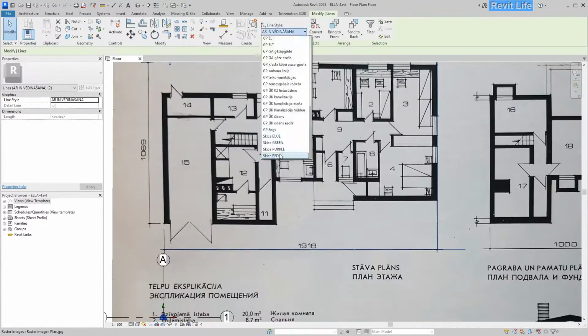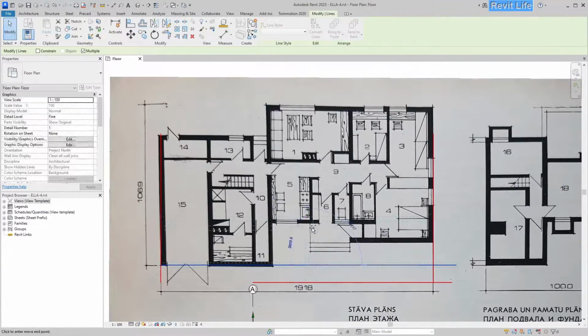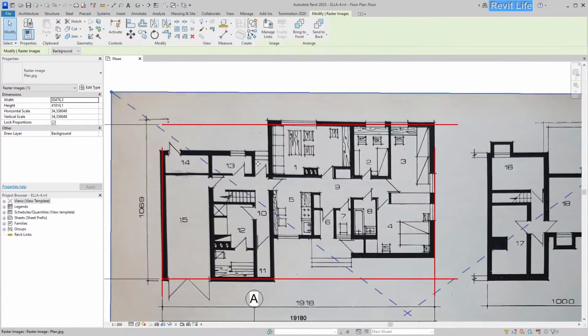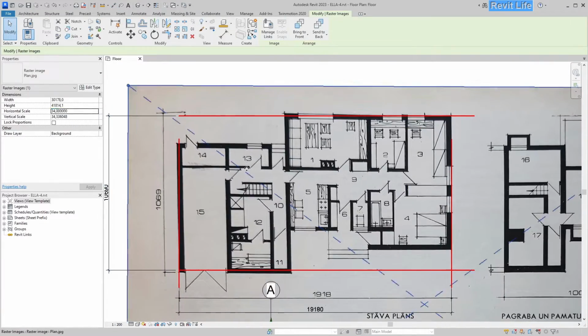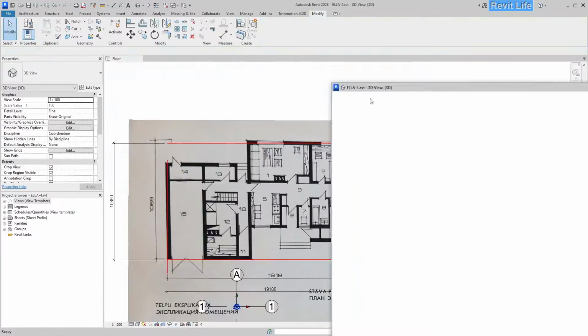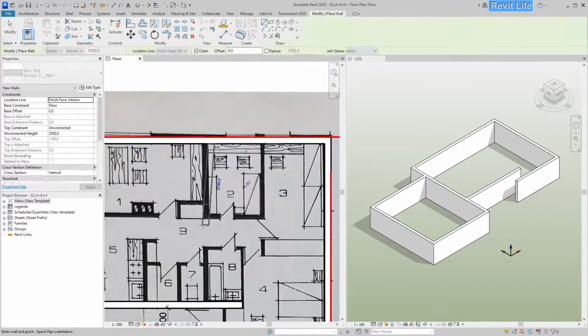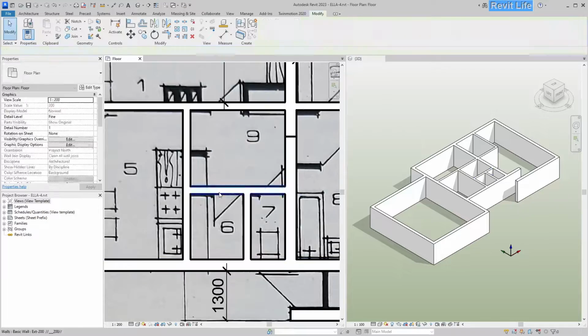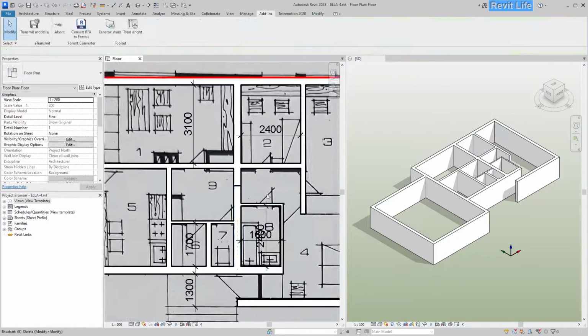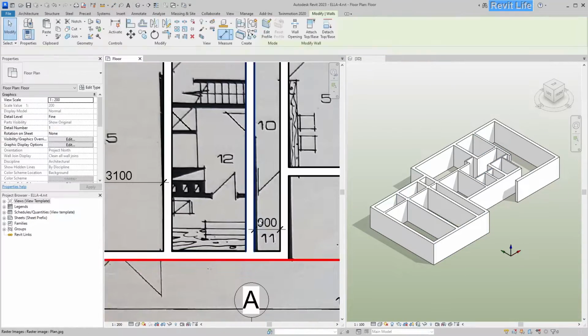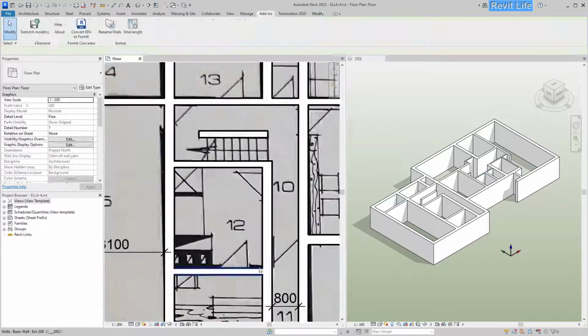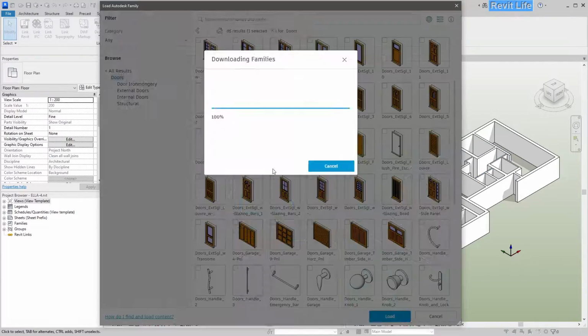So I started by taking a photo of the plan that I wanted to make, and I imported that into Revit, and then I stretched the photo to the given exterior dimensions. Then I just started to draw over the walls that are shown in the plan. I guessed the approximate width of the walls and just duplicated them and created new wall types.